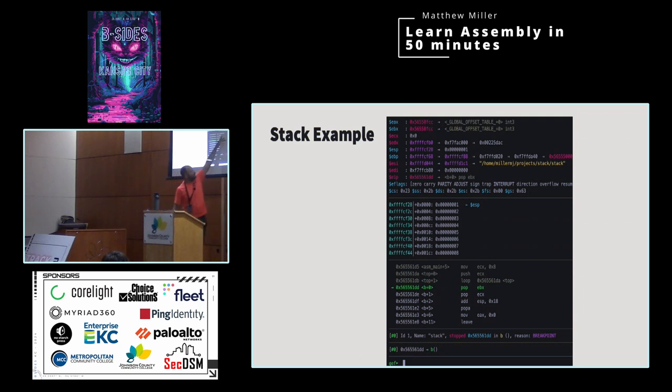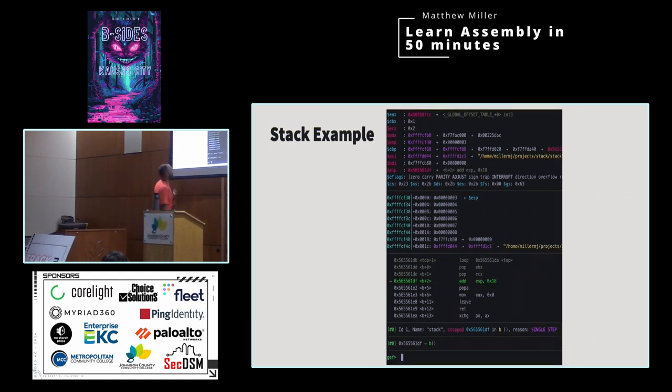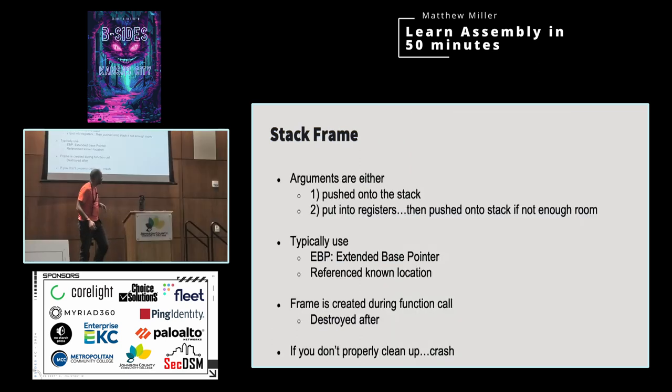So if I do a pop EBX, what's going to be in EBX? What's on top of the stack? 1, right? And then I pop ECX, what's going to be on top of the stack? 2. Very good. So if we look clear at the top, right? It says EBX is 1, ECX is 2, right? Poof, you guys all understand the stack. Perfect. Right, you guys are expert assembly programmers. Yeah, we're working our way there.